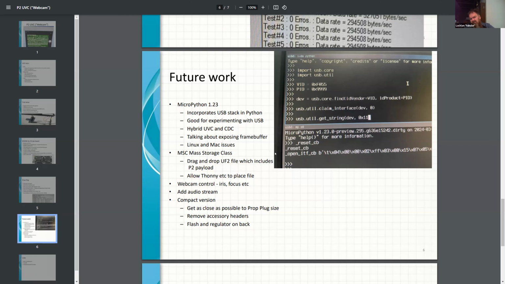Mass storage class. There's a potential here to make a device which uses the Raspberry Pi Pico for its drag and drop feature, where you can just drop an image onto that device. It's what they call a UF2 file. It's got the extension .uf2, and that could incorporate both the code for the Pico, but also have a P2 payload underneath it all.